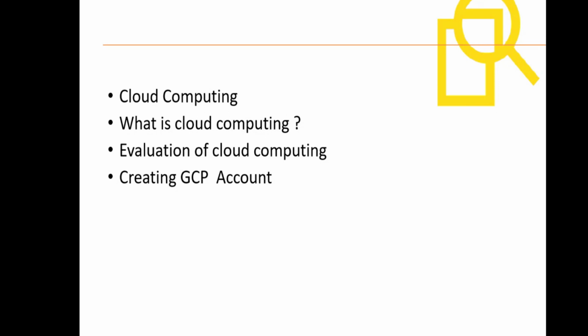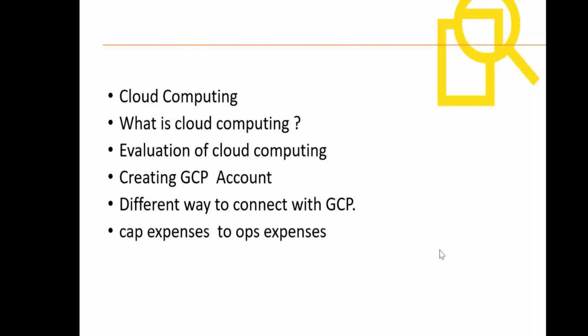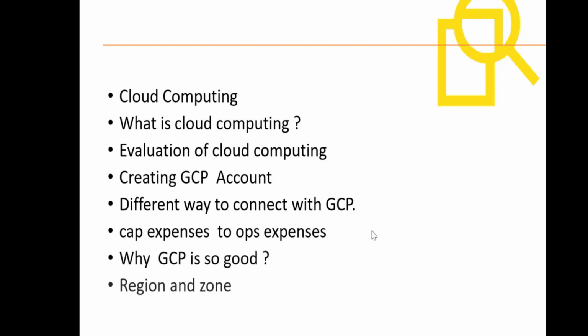And then we'll move to different ways to connect with GCP, since GCP is our main focus here. Then we'll talk about a very important term: capital expenses to operational expenses. Since you're moving from capital expenses to operational expenses, we'll talk about some concepts related to regions, zones, cloud computing delivery models, and shared responsibility.